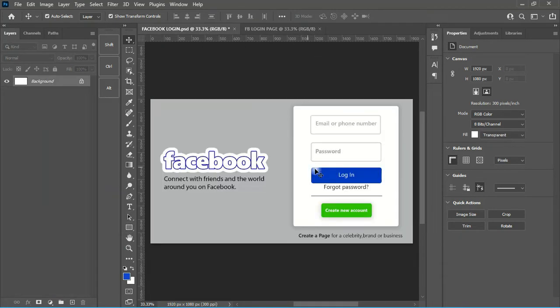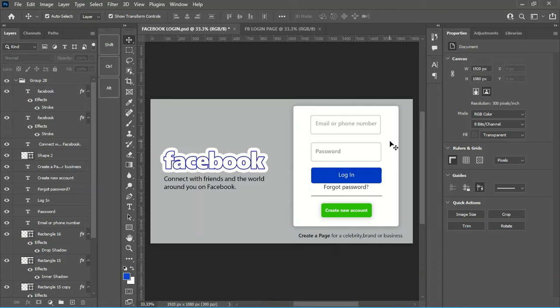Okay, so let's go back to what we had to do today. And you realize that this is a pure white, okay, and it's quite different from the background. The background is supposed to be gray, so that this shape does not conform to the background. Okay, one trick you should pick up from today's lesson is that anytime you have to create a shape or put an item on a canvas or even on a layer, you make sure that they are not of the same color, otherwise one will get hidden.